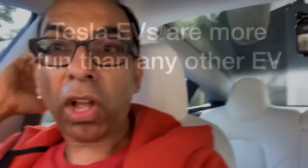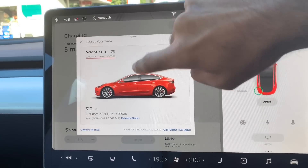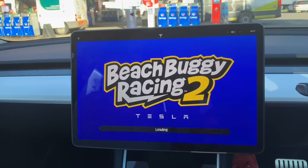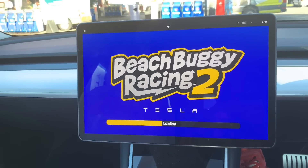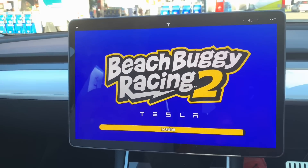Interesting times ahead in the world of electric cars. I'm nearly done charging — probably another 20 minutes — so I'm going to grab a coffee. So I've got another few minutes left. What do you do with five minutes left? In a Tesla Model 3, you can go down and play an arcade game — beach buggy racing. You pass the time whilst the car's charging at a petrol station. Look at all these people filling up with diesel and petrol whilst I'm waiting in my car, charging, playing beach buggy racing.